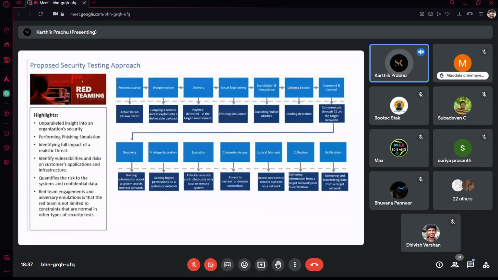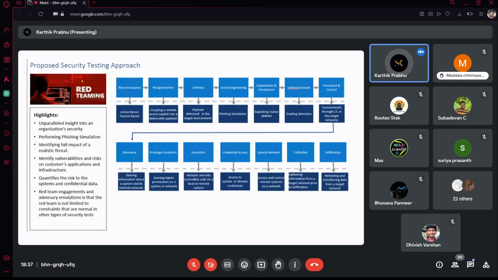And exploitation and persistence. So we can try to exploit that vulnerability for initial access. Then how are we going to maintain the persistence, how are we going to maintain that particular exploit? And defense evasion will come into the point. Definitely in the backend there is defense stuff, so how are we going to exploit that particular defense? That is the evading direction. And for everything, we have examples in the further slides.